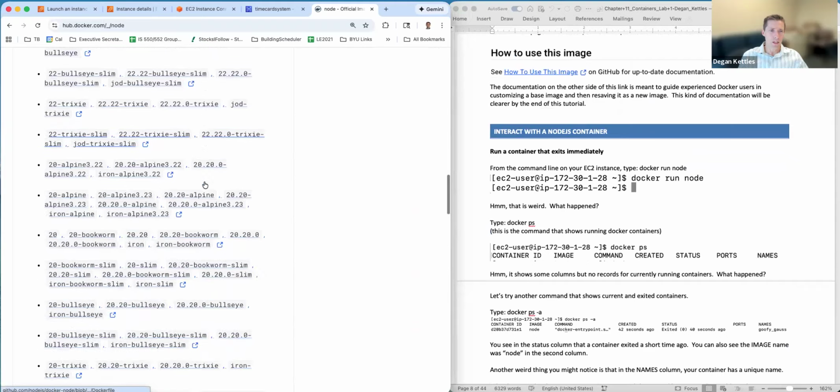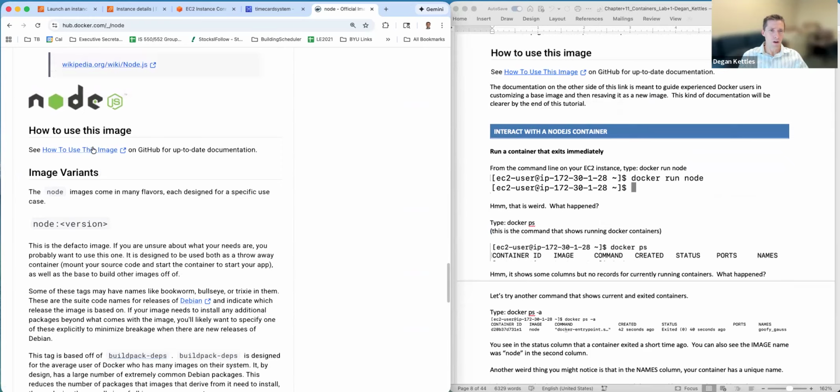You could click on the link down here, which would tell you how to use it. We won't get into that today, but one of the key things you need to do is learn how to use a Dockerfile with this, typically so that you can take some code from a code repository and put a whole bunch of it into a raw brand new container that you spin up from this image and then save it back out again.